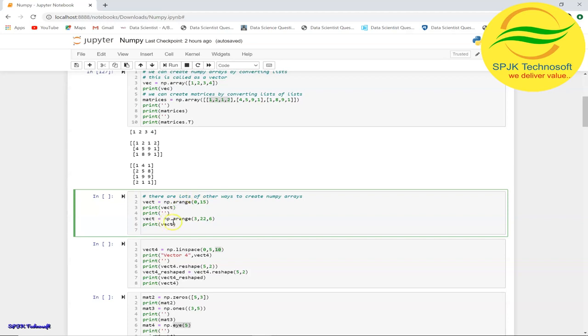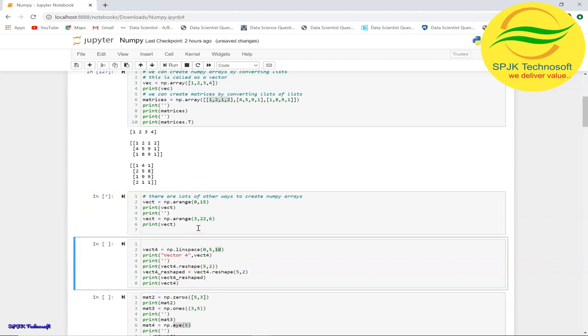And again, in arange we can give the step also. Step is nothing but, we want to print the values from 3 to 22. Again, 22 is not included, the last one. 22 is not included, so the last is 21. And the step should be 6. This means it should print 3. Then after that, step 6 means 9, then after that 15, like that, right? So till 21. So let us see the output.